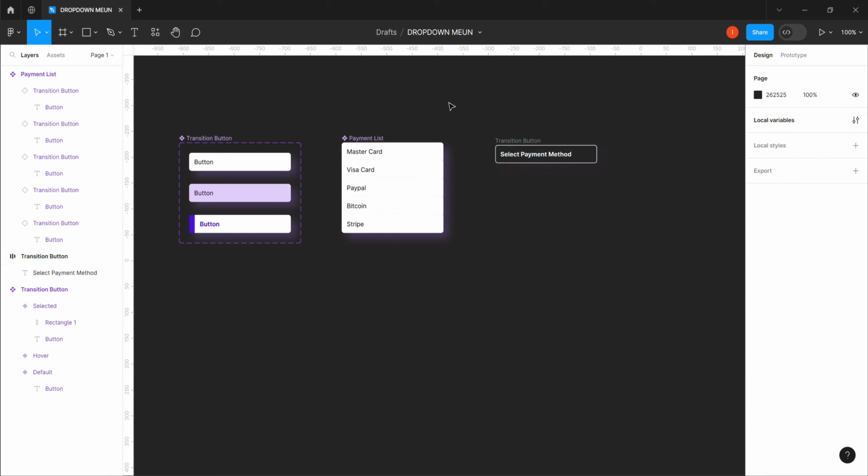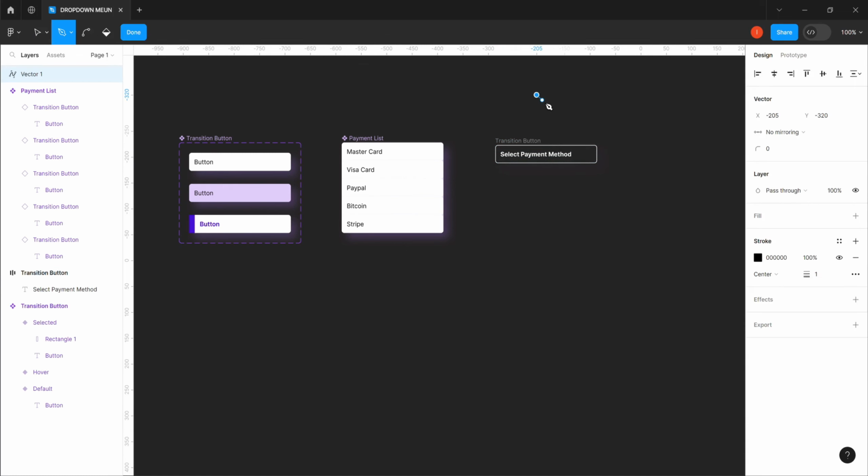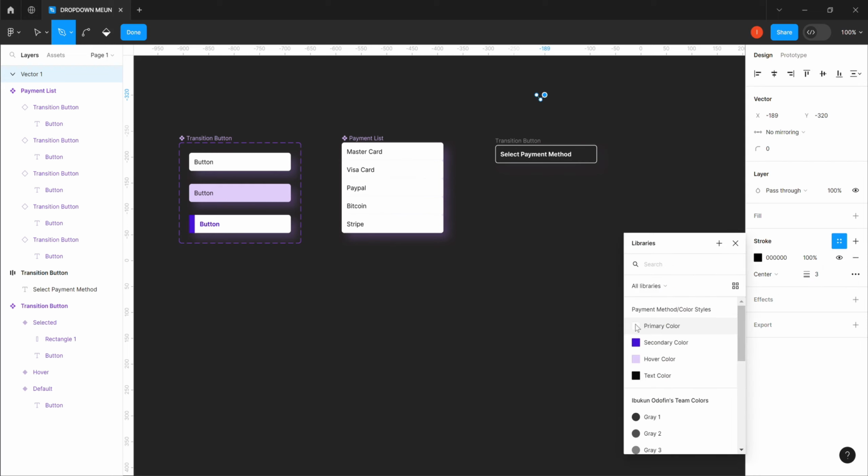Right, then let me create arrow. Okay, so I'll come here, just create arrow, very tiny one. All right, then you can make this 3. Then the color, I'm gonna make it brown color.